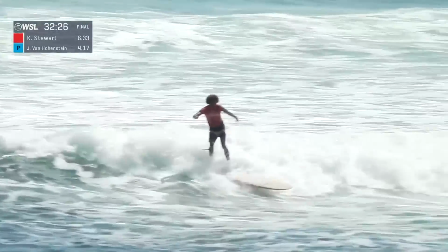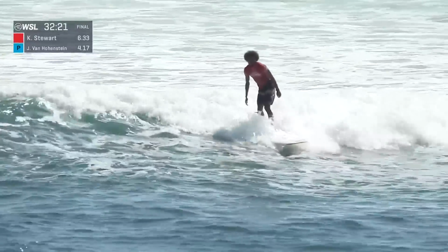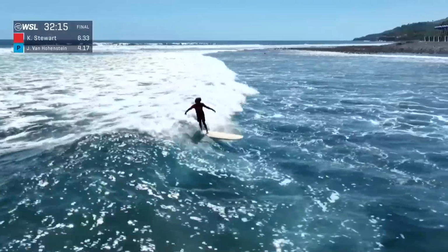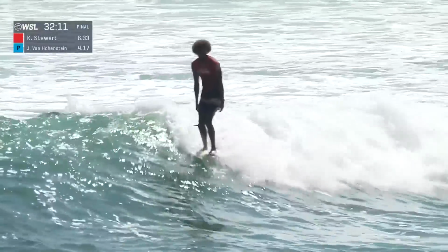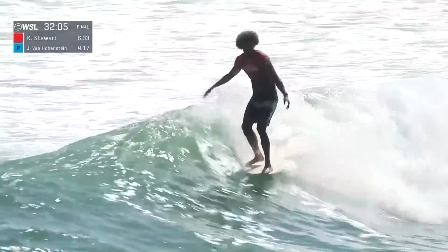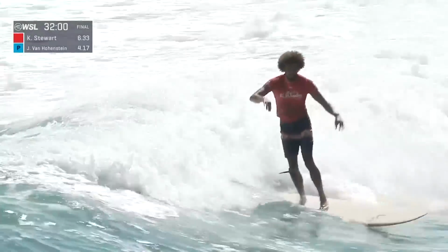So the inside has been pretty important throughout finals day so far. I think the meat of the score is going to come from that outside section, of course, but there are points still available as you get down into this inside. Absolutely. I thought his wave selection right here with priority, as he gets like another 10 on the inside, was superb. His positioning in the lineup, Chris, you mentioned him being from Waikiki and this wave really being similar to Queens. He's such a good shortboarder too.